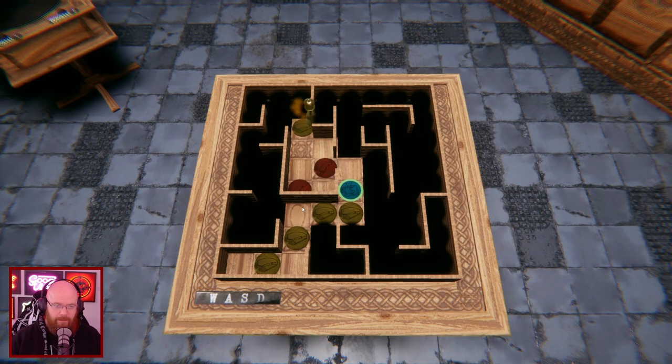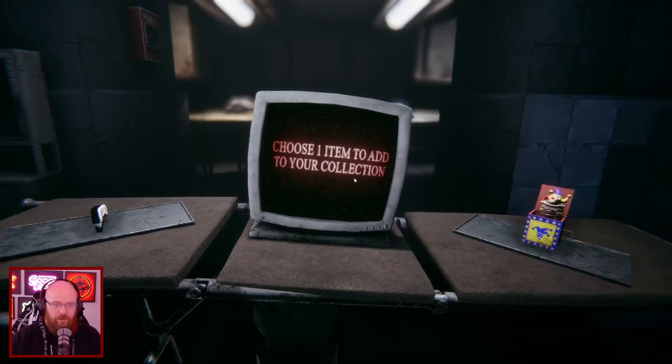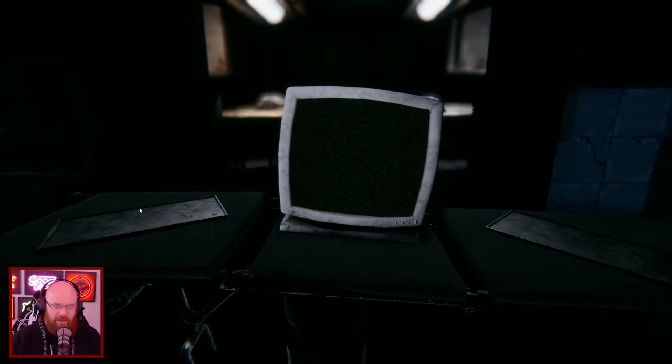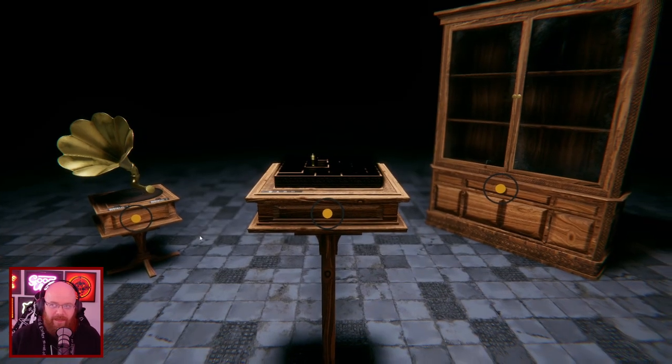The little loading screen. Choose one item. A stapler. Use reattach severed fingers. Forces your opponent to redraw their current hand. Reattach severed fingers. It's an extra life. Definitely taking an extra life. Better believe I'm taking an extra life.